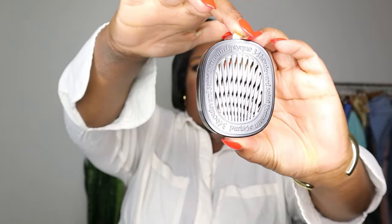And to heighten the intensity, you open it all the way up by going to the left, and go to the right if you want to close it up a little bit. Now, based off the reviews that I've seen, even when it's closed, it still gives out scent. So yeah, this is open. This is closed. This is open. And it's closed. Okay, so in this packet, this is my scent. Now, of course, again, I bought roses. And there we have it. Oh gosh, it smells so good, y'all.